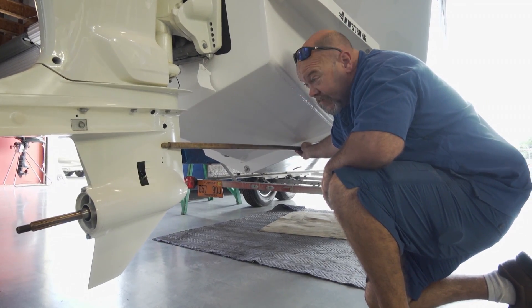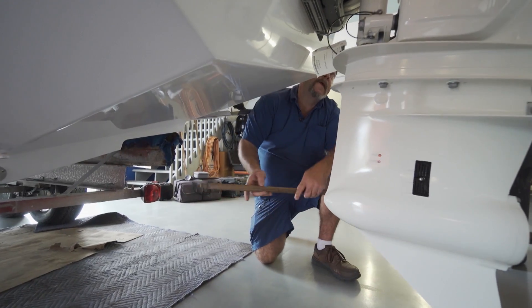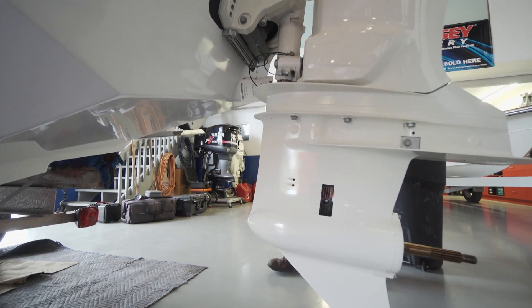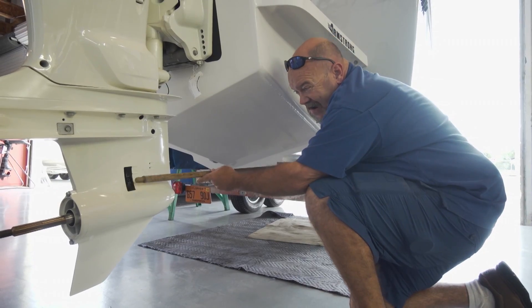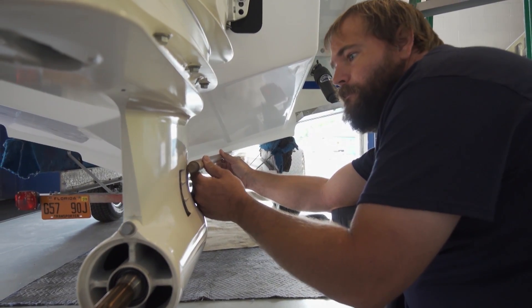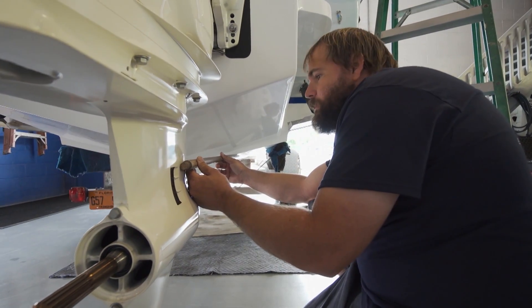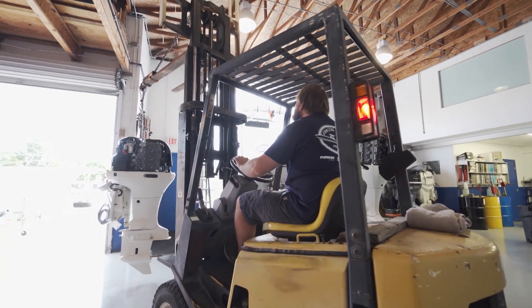The calibrated broomstick is telling us it may be a little low right there — I think we need to come up. When we do that with the straight edge or the calibrated broomstick, we try to split the water intakes off the bottom of the boat. As the water is exiting the bottom of the boat, it's rising, so that's the main reason why the engine has to be up higher. That should be pretty good with that gear case — usually good for being super close, maybe having to come up or down a hole. Those actually like to be a little bit lower to bite a little better.